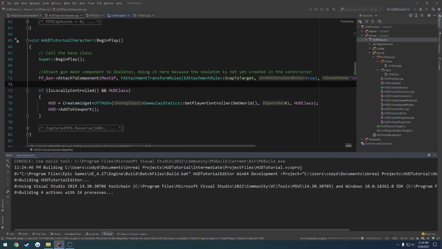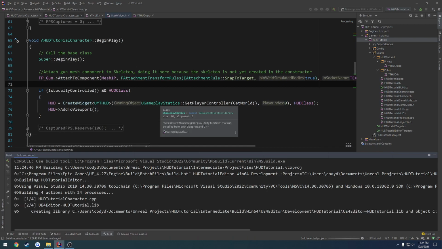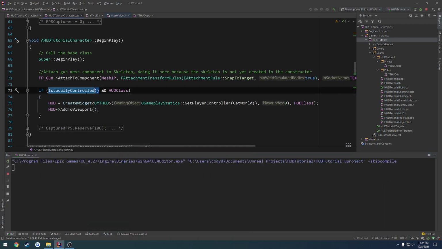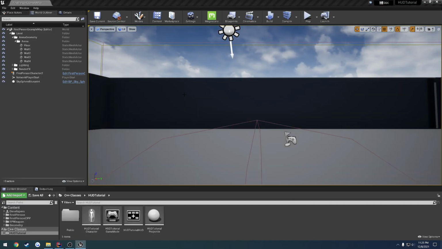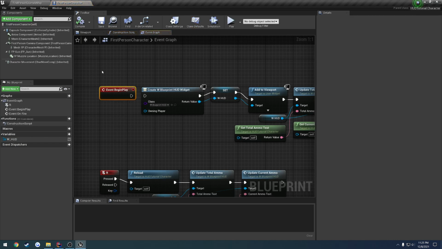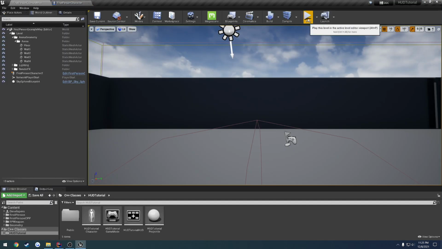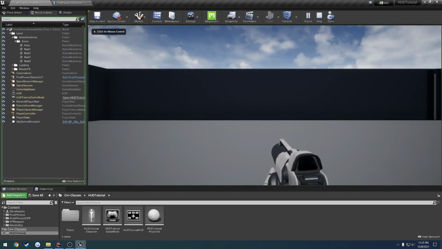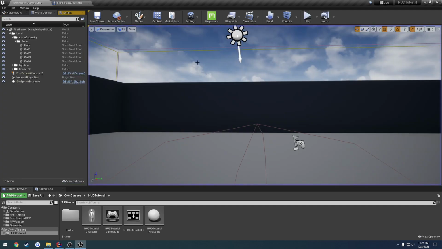So let's go ahead and build it now, and hopefully we should be good to go. So again, this isn't really necessary for single player at all, but this is just for the sake of if we go the multiplayer route for anything in the future. Okay. So we are good to go now. Event play is not being called. Let's see if it gets created. So we hit play, and I'm currently seeing nothing.